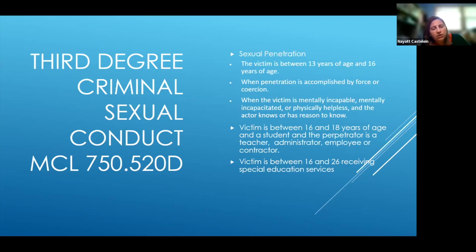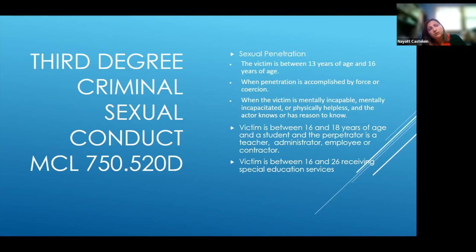It also includes when the penetration is accomplished by force or coercion, or if the victim is mentally incapable, mentally incapacitated, or physically helpless, and the actor knows or has reason to know. So if you have somebody who sexually assaults somebody who is passed out drunk, they could be charged under CSC third.